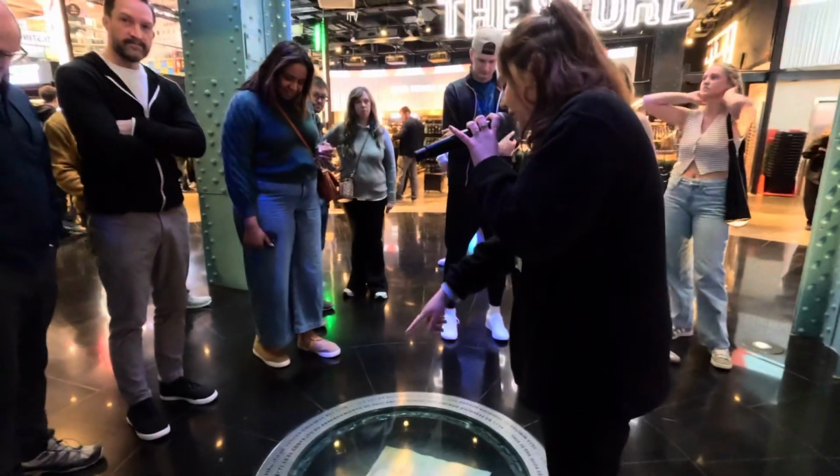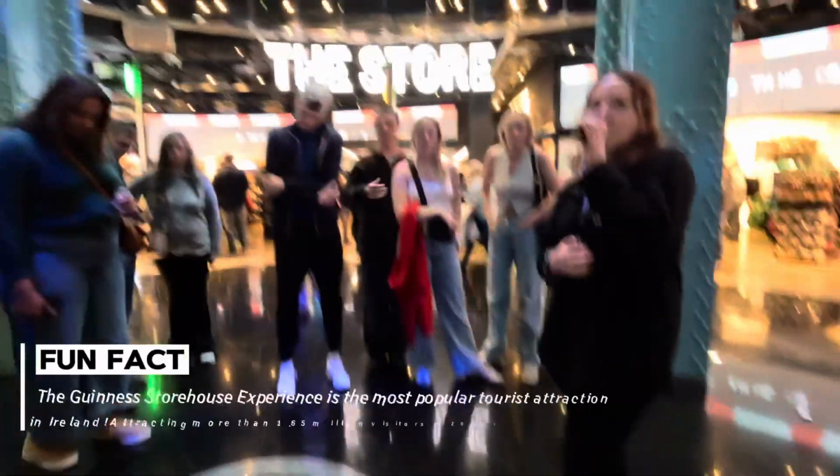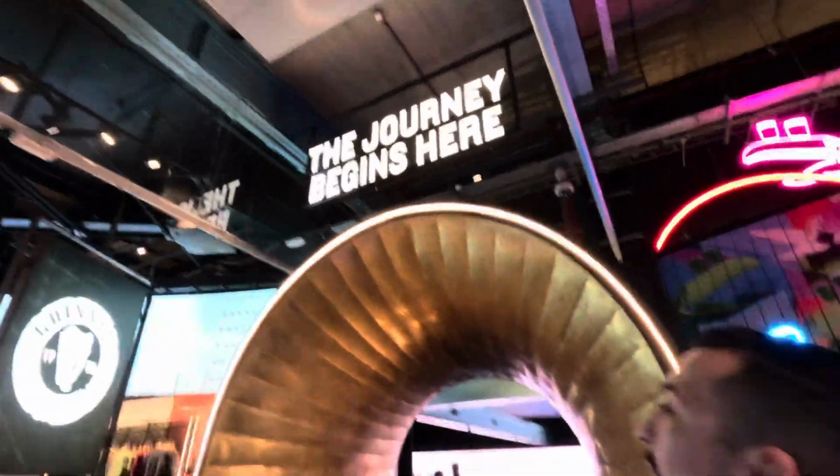You can see his signature just here on the right. Today this signature is very famous, so it has been published on every pint of Guinness. Let's go. We want beer.